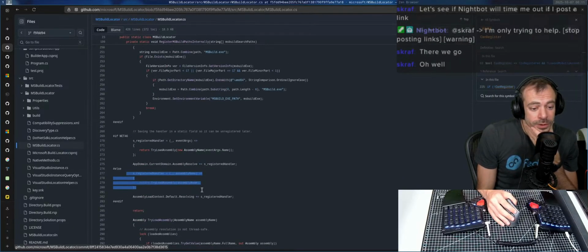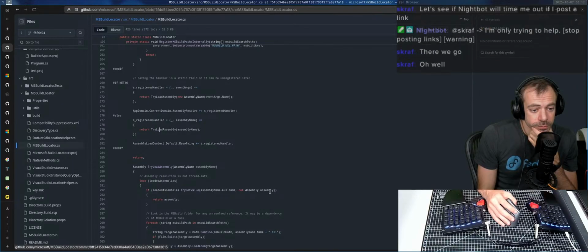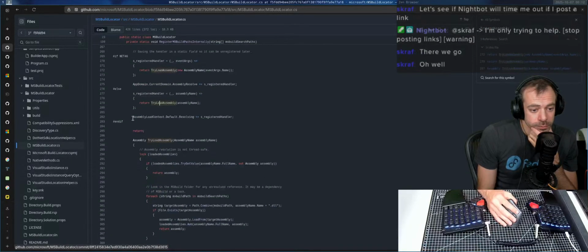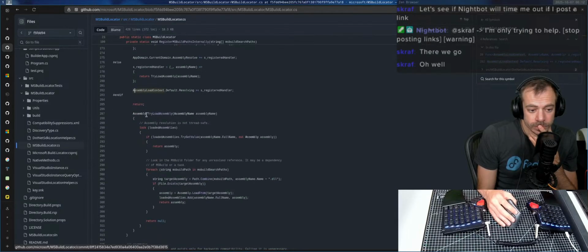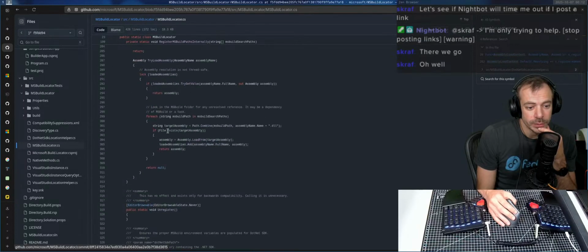Here we are registered handler. Try load assembly. Assembly load context. Assembly resolution is not thread safe. Loaded assemblies, try get value. Look in the MSBuild folder for any unresolved reference.